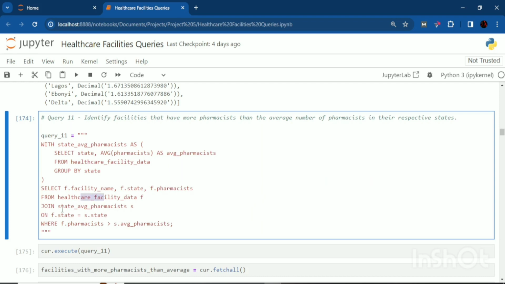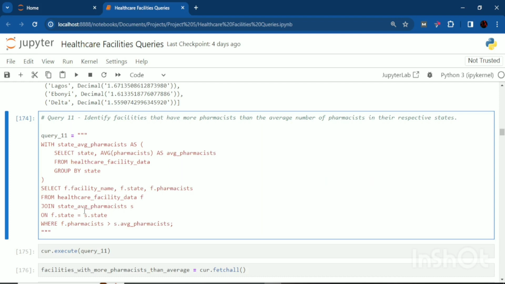Over here we're using a join. So come from healthcare facility. Then join. I want to join this, and also join. We're joining the same table here. You understand? That's why we're using this F to differentiate them, to differentiate each column. So that's why we use that here.